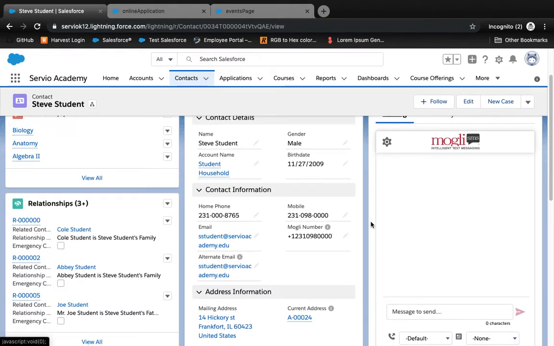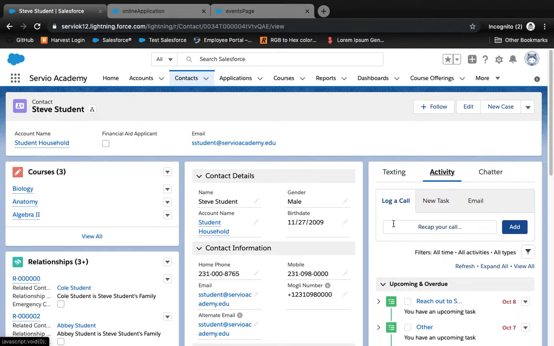Mowgli SMS. Mowgli is a text messaging tool that lives within Salesforce, on the contact page. When you send a text through Mowgli, the recipient, in this case Stephen Student, will receive this text just like any other. You can also mask or mirror a number you already use at your institution, so it looks like it's coming from you or from your institution. As Stephen responds back to us, we're able to have that dialogue back and forth, maybe a more informal conversation. Maybe Stephen just has some application questions that don't necessarily deserve an email. They're just quick questions. Mowgli SMS would be a perfect solution for that.